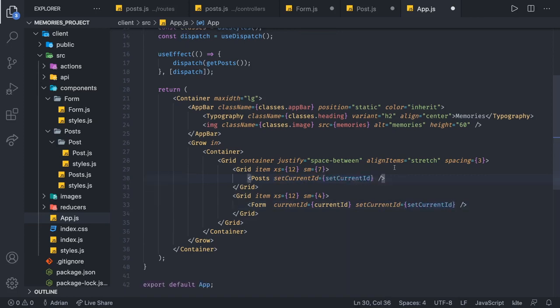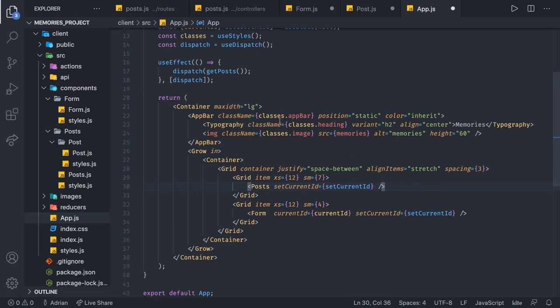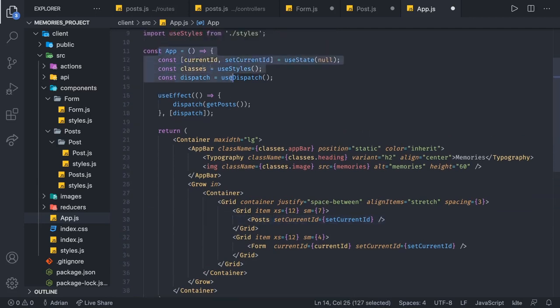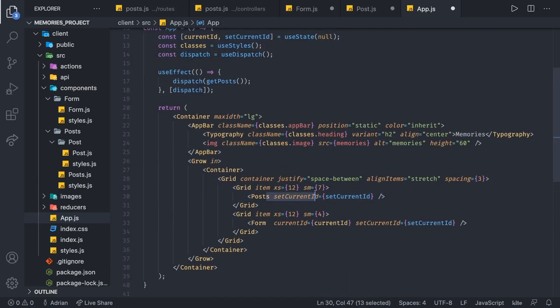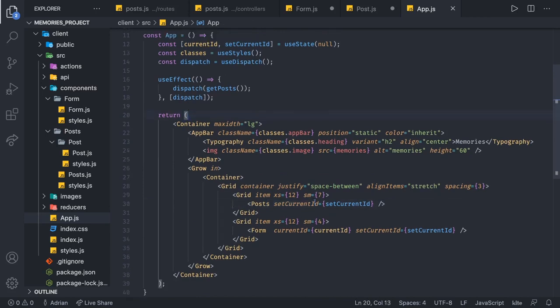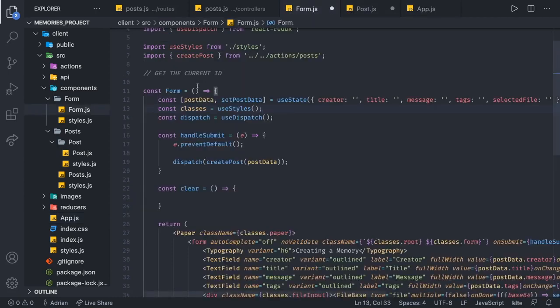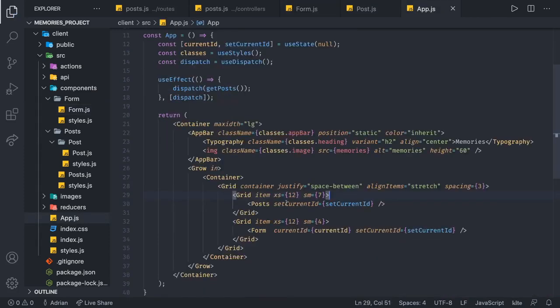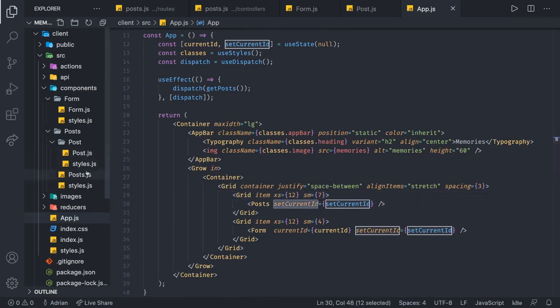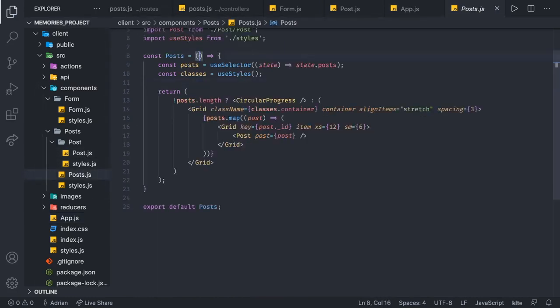And again, why are we doing this? Well, I want to show you how data management would look without Redux. You can see you have to bring something all the way up to the app.js and then send it over to all the components. Of course, since we're sending it, that implies that we have to go over to the form and now accept these as props. So in here, we can destructure and then use that currentId as well as the setCurrentId. And just to stay consistent, we're also going to receive the setCurrentId inside of posts as props.